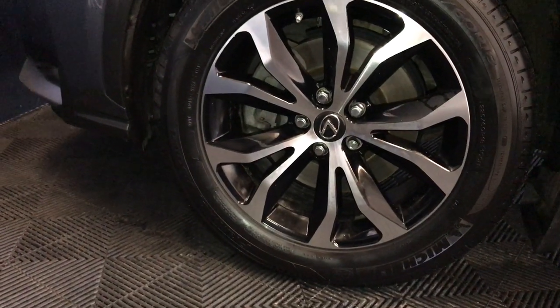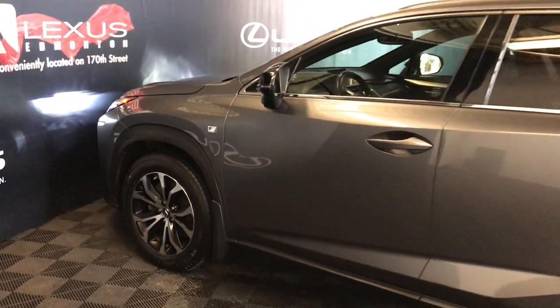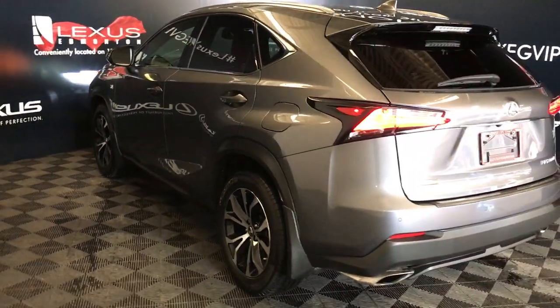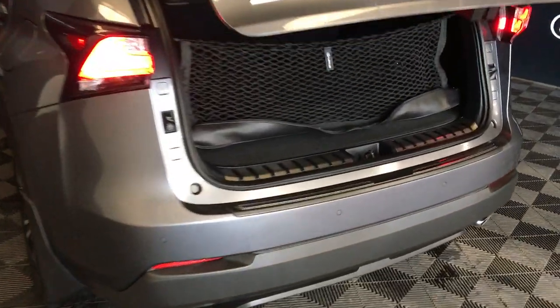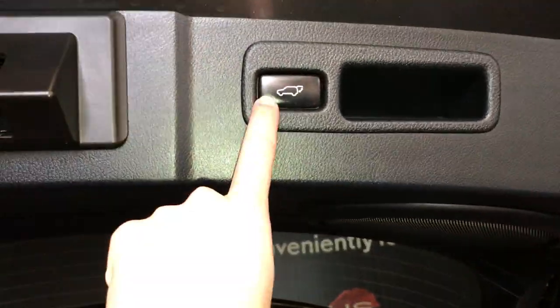18-inch wheels with wheel locks, adaptive variable suspension, keyless entry with smart access, key lock prevention, aftermarket remote engine start, rear cross traffic alert system, LED taillights with black trim, backup sensors, dual exhaust, remote trunk release. The trunk is powered and height adjustable. Spare tire and jack are located underneath the floor; you can also store your cargo cover underneath there — it just unlatches. Cargo nets, full-length carpet for the trunk area, power outlets, and trunk lighting that turns on and off. The back seats can fold down.